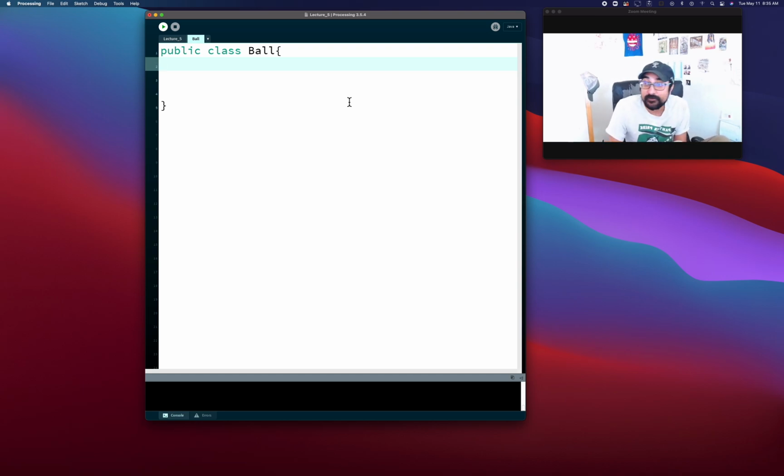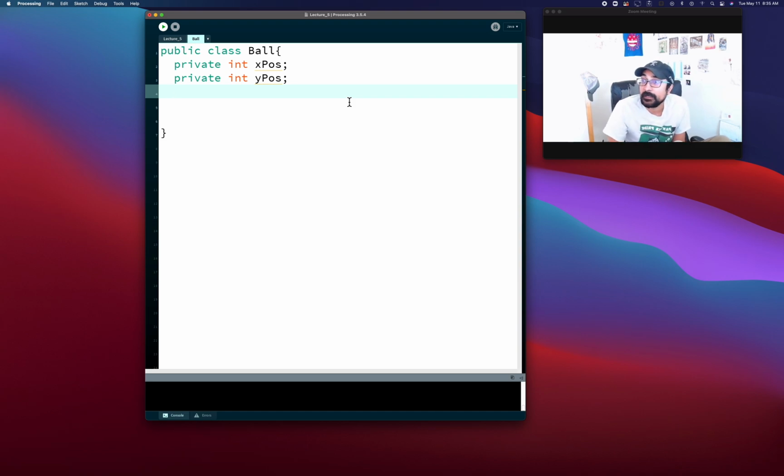They're pretty straightforward. We've done this part a million times before. So private int, we'll have x position and y position. I forget what we named it, but I'll just call it xpos, private, and I'll start using shorthands, ypos.